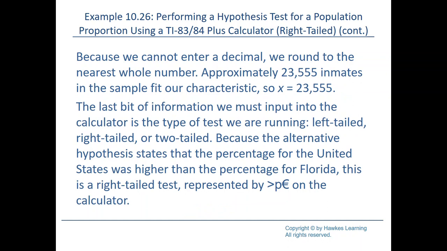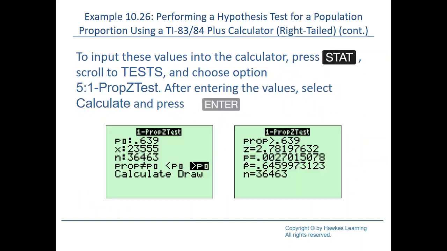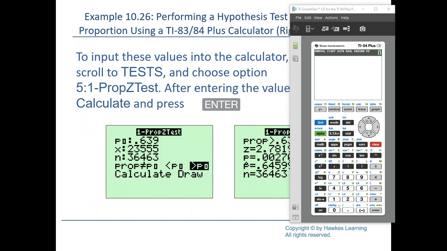With that last bit of information, I can put it all in the calculator and make sure that I'm choosing what type of test we're running. Is it a one-tail or a two-tail, and if it's a one tail, is it a left or a right? And again, that is going to come from your alternative hypothesis there. So in our case here, as I'm running it, I've got the screens up here, but I'm going to walk you through this. You should see a calculator pop up on screen. Again, stat, arrow all the way over to the test menu. And because this is a proportion, we're going to do number 5, 1-PropZTest.